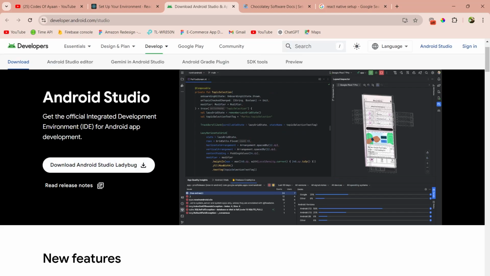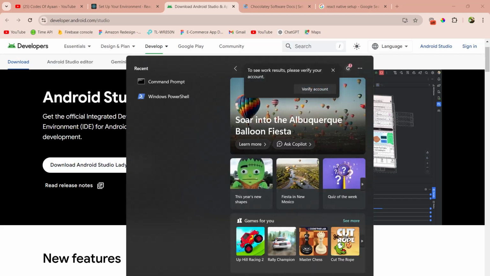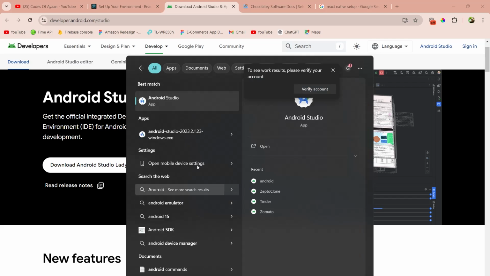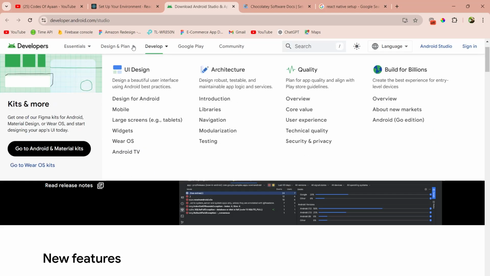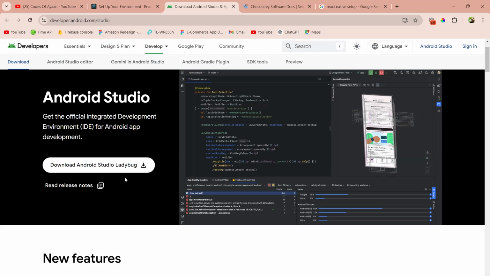I have already installed it on my device, for that reason I'm not showing. In fact, let me show it here. Android Studio, see, I have already installed. The download may take some 1 GB, 2 GB, and make sure that your system has more than 8 GB RAM, or else it will be laggy. This will put much load on your CPU. If you don't have that it's fine, but my suggestion is 8 GB minimum is recommended. If you have more, it's fair enough.